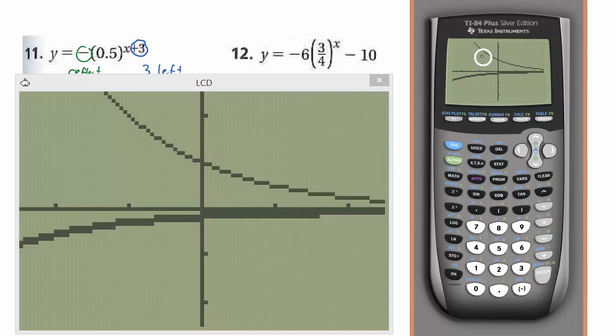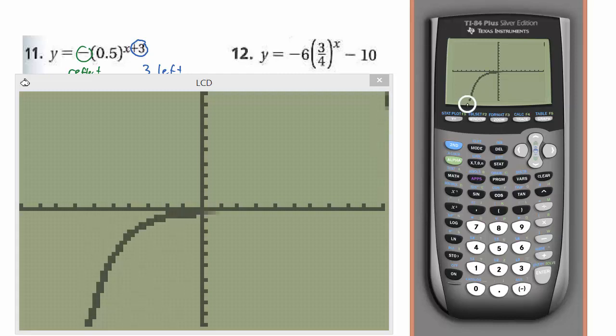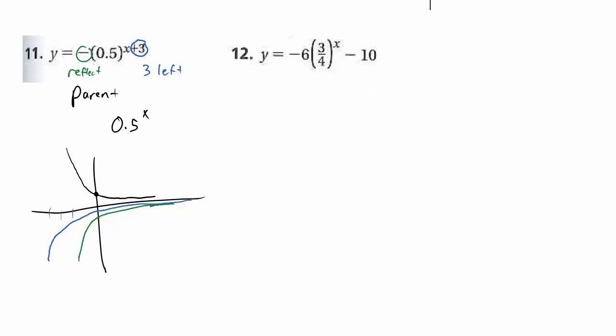Notice how compared to this function, it's upside down, it's reflected, and it's also starting way further left than the other one. If I zoom out a bit, it's a little easier to see that it's shifted over to the left. So see that little curve right there? That's the same kind of curve that we have right here, but the thicker line starts earlier in time. So it has like a 3-second head start. That's what this plus 3 you can think of meaning. It's shifted over to the left by 3, and it's reflected across the x-axis.